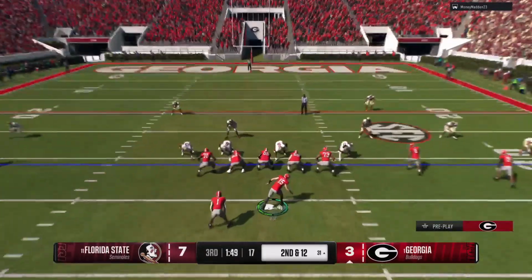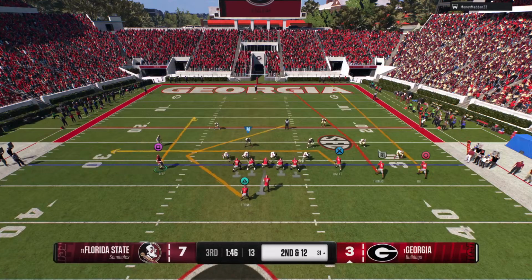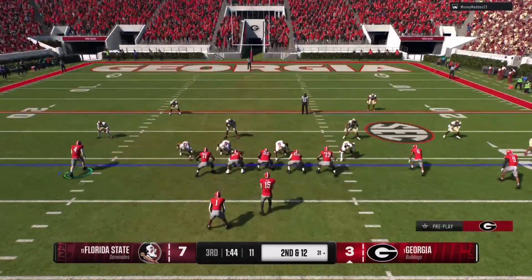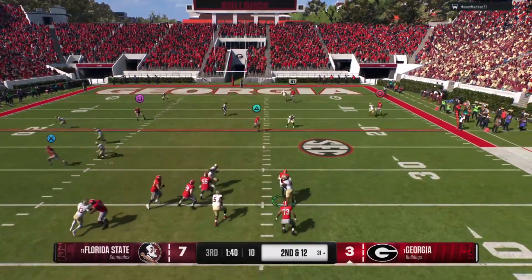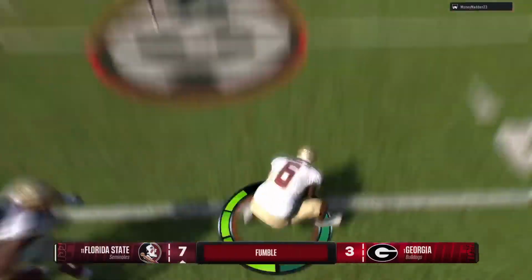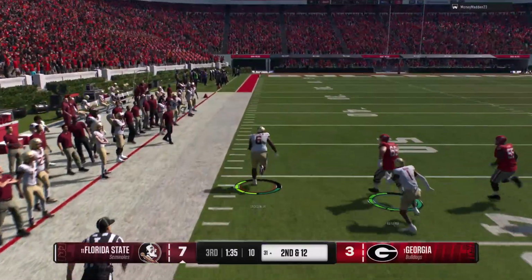After losing a couple on that last play, here's 2nd and 12. Movement here from the tight end. To the air. It's back. Pocket's nowhere to go, and the ball's loose. Now the defense has got it, and they're going the other way.